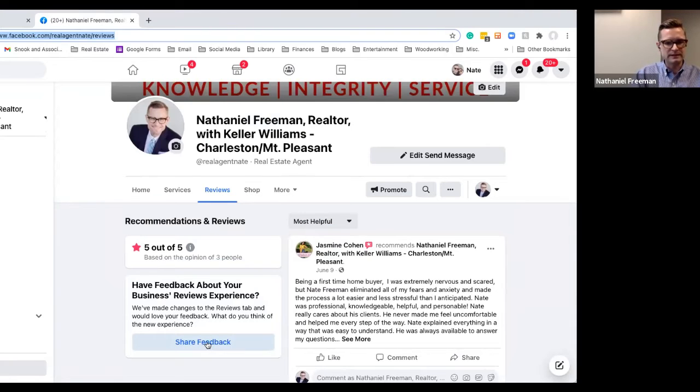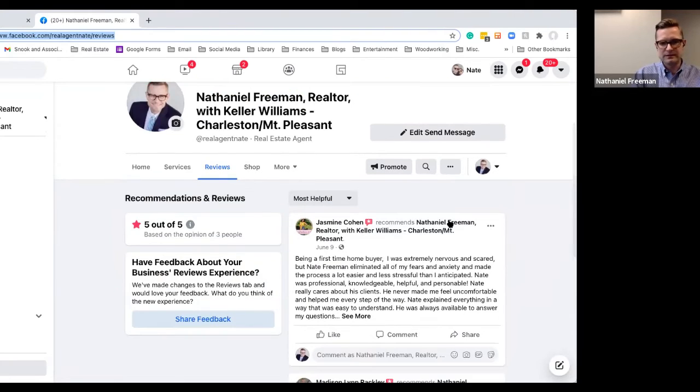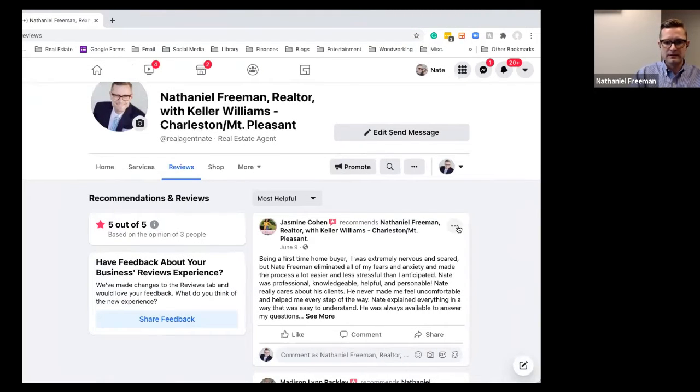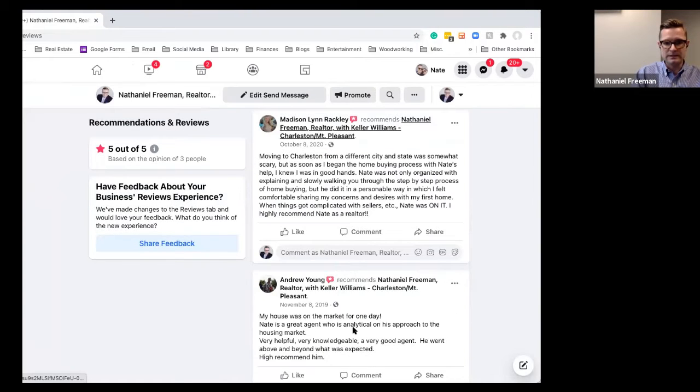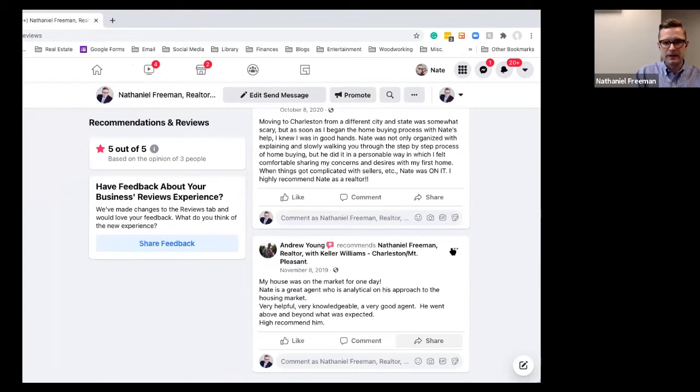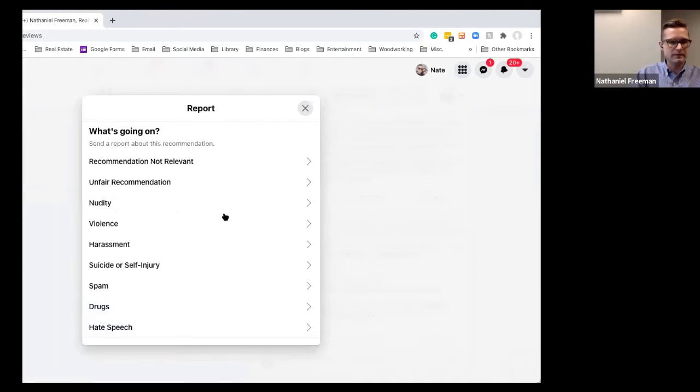You can also find support or report recommendation. Where is it? I know you can go in and you can argue these as well, which is important. There you go. So you can report theirs as well, and you can actually talk about why it's not appropriate.